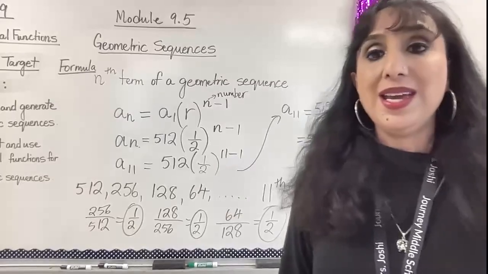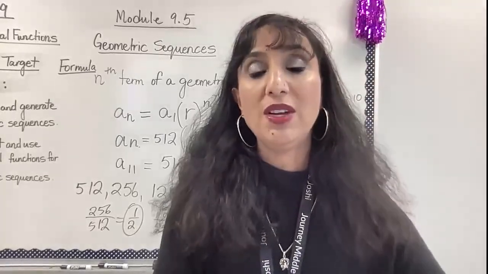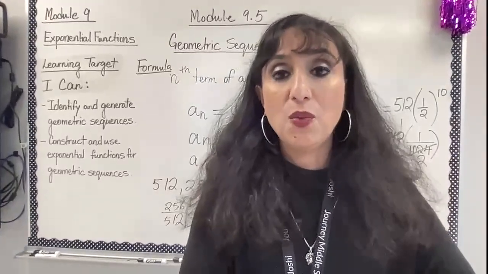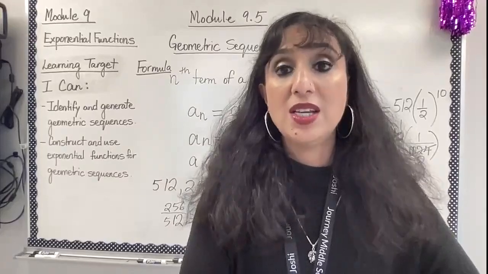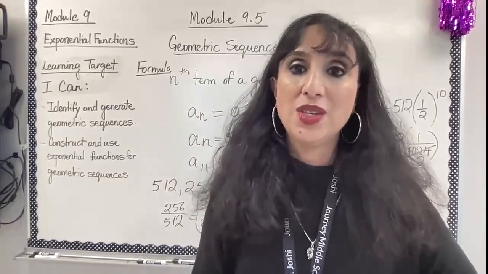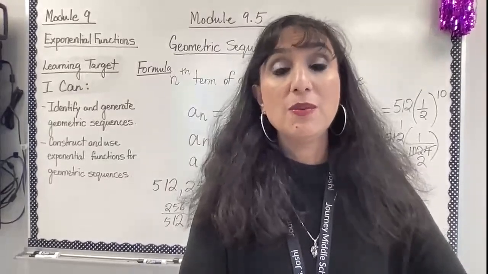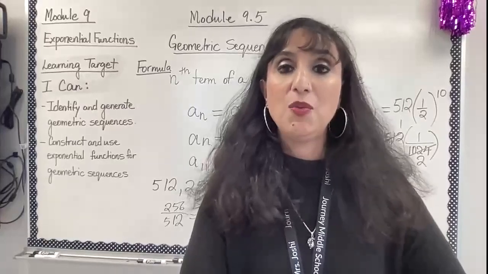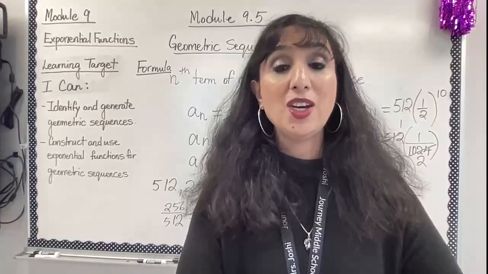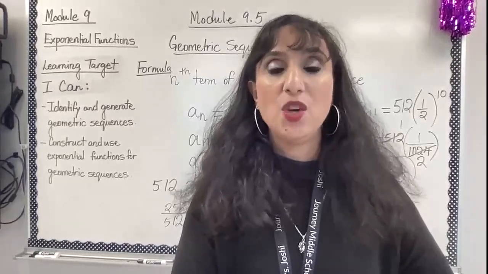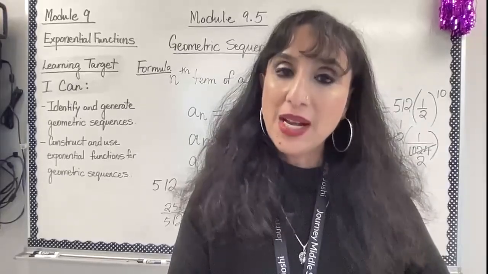Okay, so once again, in geometric sequence, what are we doing? We are basically multiplying the term before with the same constant ratio to go to the next term. And that's what makes a geometric sequence different from arithmetic sequence, because in arithmetic we are having a common constant that we are adding. But in this case, geometric sequence, we are multiplying.